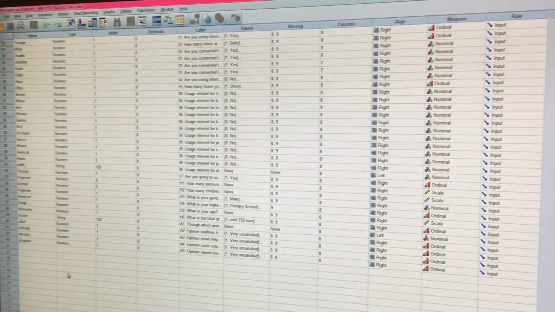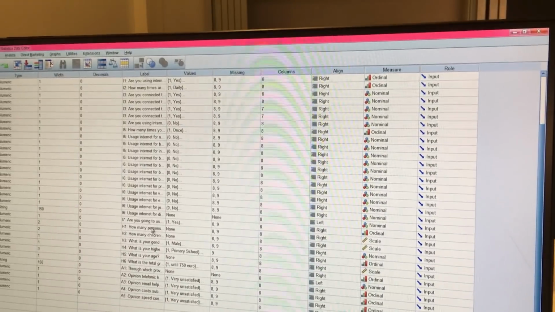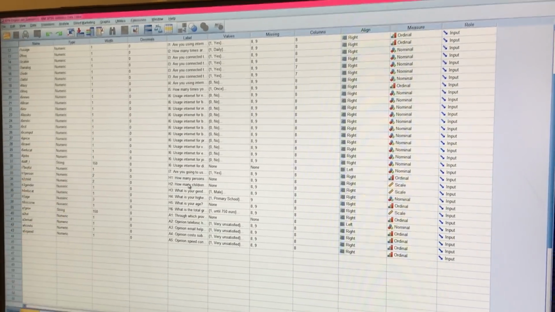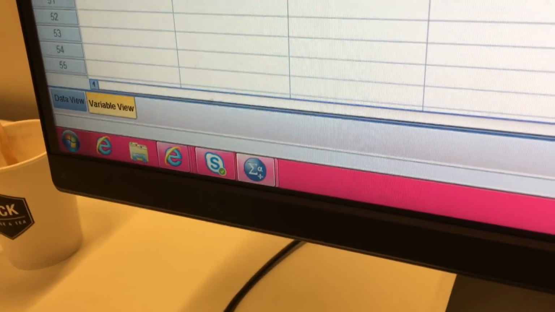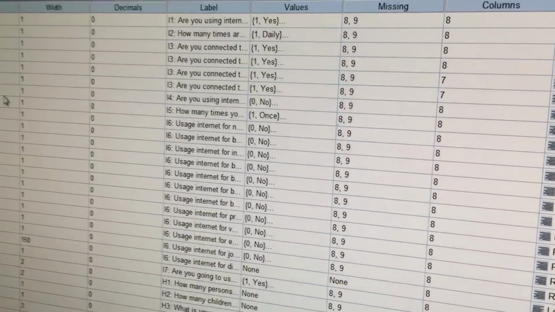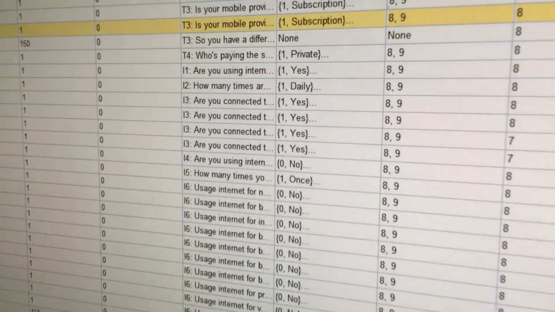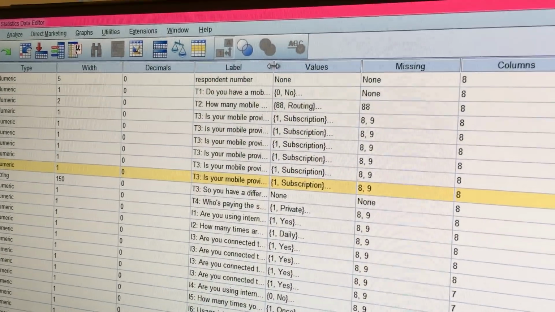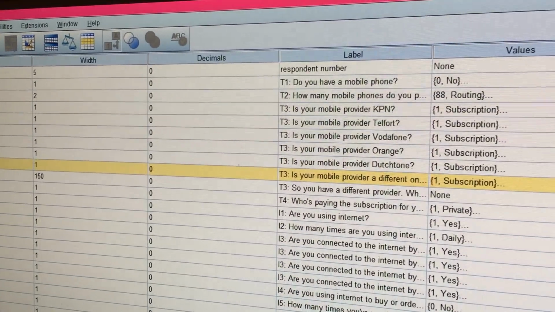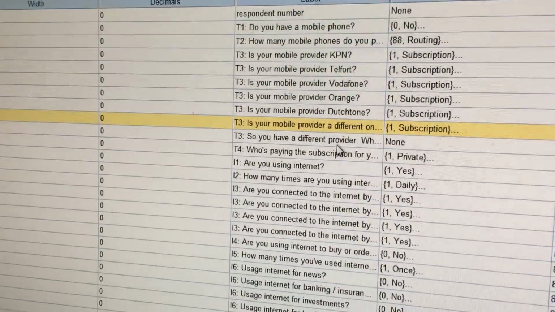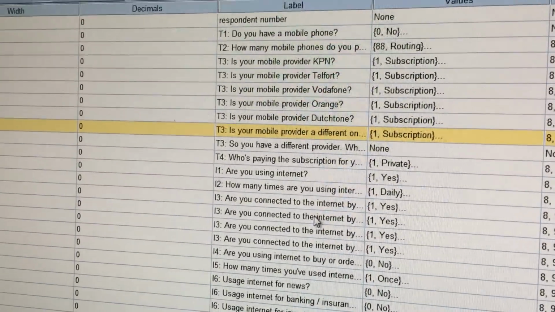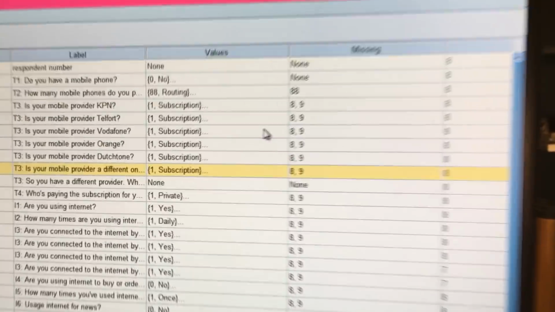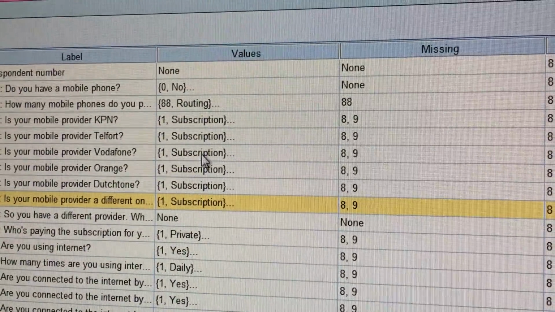So here's the database. I have one example database. Of course, your database will look a bit similar, hopefully. You have two views. This is the variable view, in which you will see all the variables. Here you see the name, and in the label you see the question that went with it, where it comes from. So the variable view means instead of seeing a 1, 2, or 3, it will show how old you are, male or female, things like that. And here are the different values, the different answers that were given.